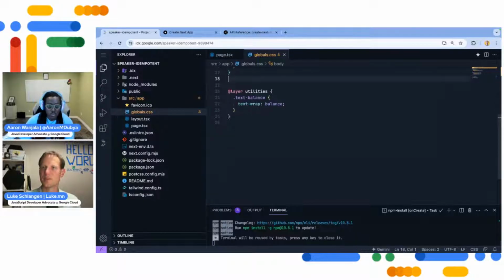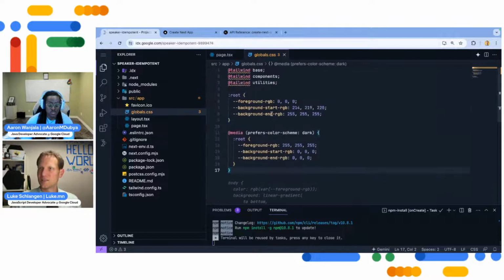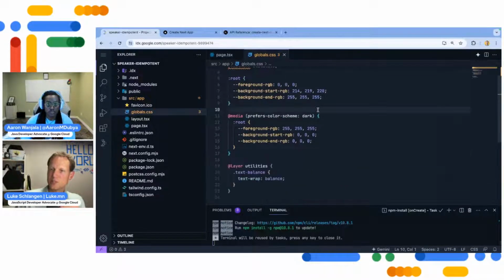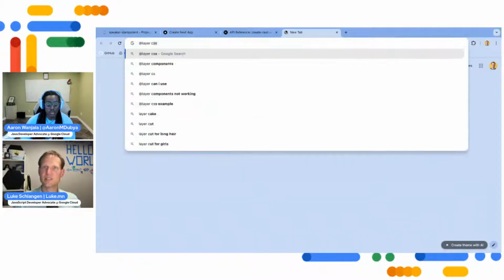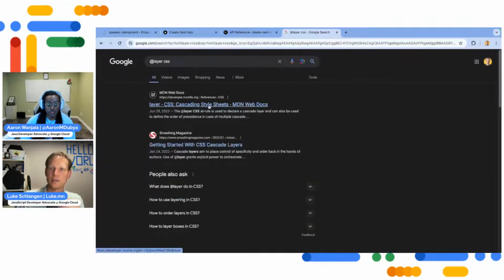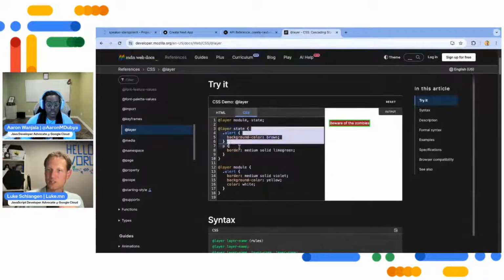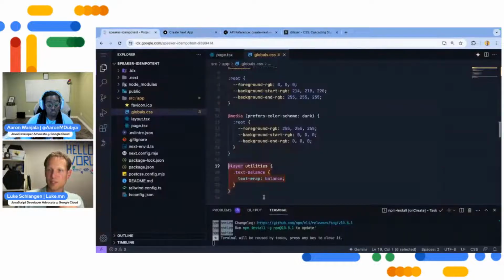Am I misinterpreting those functions, or is that Next doing some? Oh, Tailwind is doing some work for us beforehand. Tailwind is doing some work for us, but actually this is more a credit to, I think these are all just regular CSS. Oh, okay. Layer CSS. CSS has been going wild lately, where it's just adding a ton of things to CSS itself. Yeah. And so this is just CSS, plain old CSS.